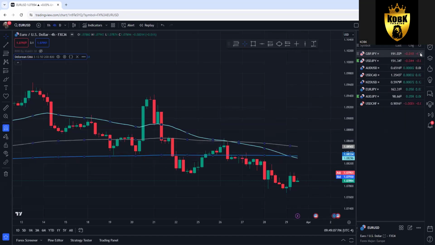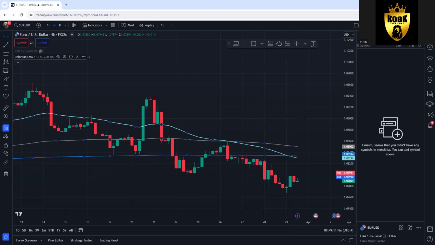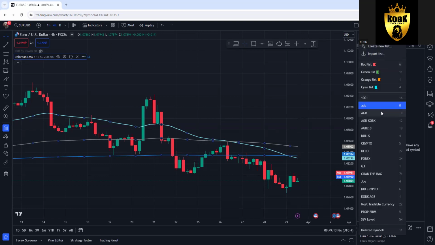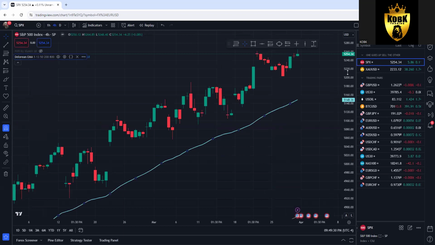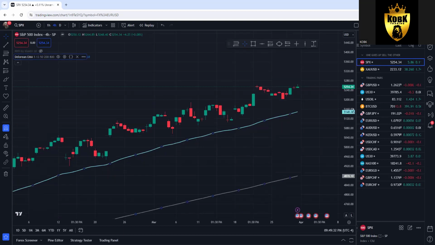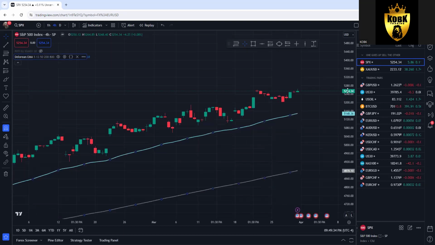Now, since I already have a saved list, I'm just going to go to my current one, and we're going to call it the AGB 2.0 one. These are the pairs I will be looking at. I already added these, and I'm just going to go through these real quick and see which ones are trending up, which ones are trending down. Now, guys, this doesn't take all day. Let's click on XPX real quick. So the way you do this, the first thing, guys, you must do is locate price.